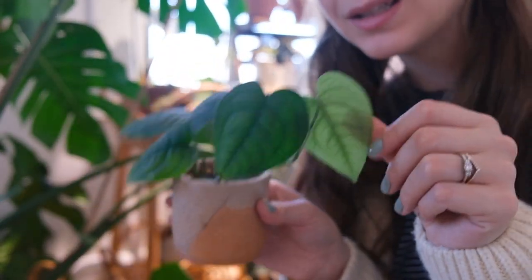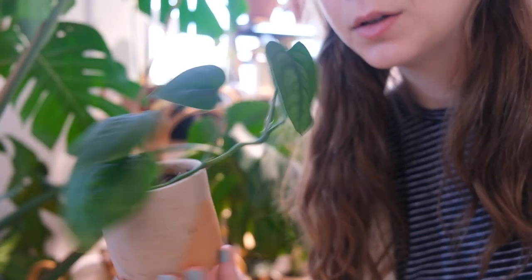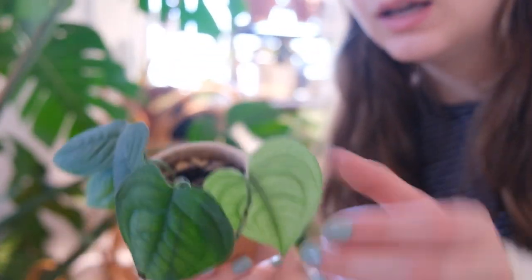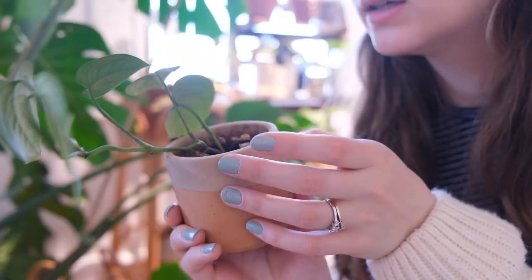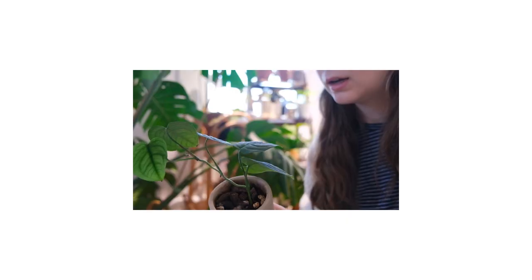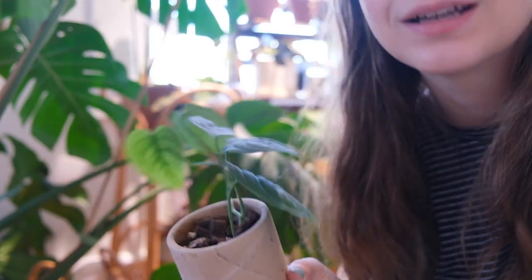Some of you were asking about my Scindapsus lucens because I repotted it, and it seemed really, really sad when I repotted it — like it didn't seem like it was going to survive. But she perked back up. She's growing a little bit awkward, maybe I should have put her on a pole, but it's okay. She hasn't really grown any new leaves since I repotted her — she's still adjusting. And this fungus gnat is driving me crazy! My fungus gnats have kind of come back; I got rid of them for a while but now they're back, and I'm not happy.